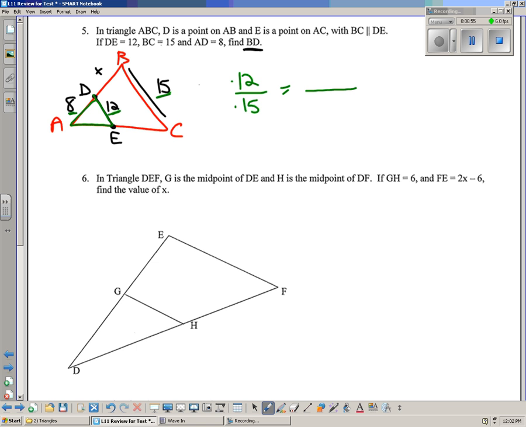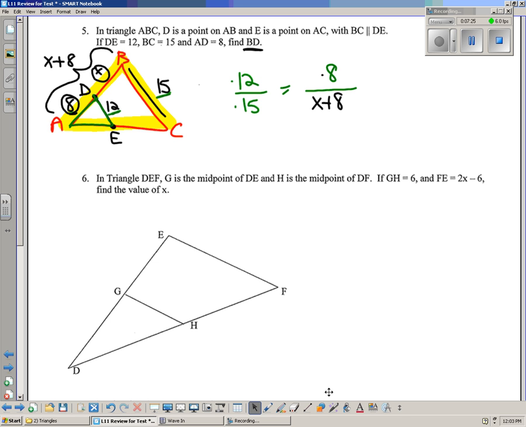8 is a side. It's AD. It is a side of a small triangle. The side of the large triangle, however, is not X. Be careful. The large triangle is ABC. So the large triangle has a side. I have to take these guys and combine them into X plus 8. That's where people will get messed up. So remember, the original 8 on the top is coming from the small green triangle, and the X plus 8 is coming from the large triangle.